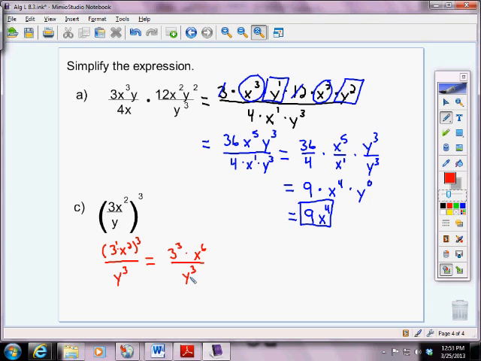Now in this case, there really isn't too much more to do. 3 times 3 is 9, times 3 is 27. And there really is no way to simplify these since they're different bases. So we can write it as 27x to the 6th over y to the third. The way I showed you on these examples, there is more than one way to get to these answers, depending on what property you apply first. My advice is just to keep trying the properties, okay, and keep going until you can't do anything else, and you should come up with the correct solution.